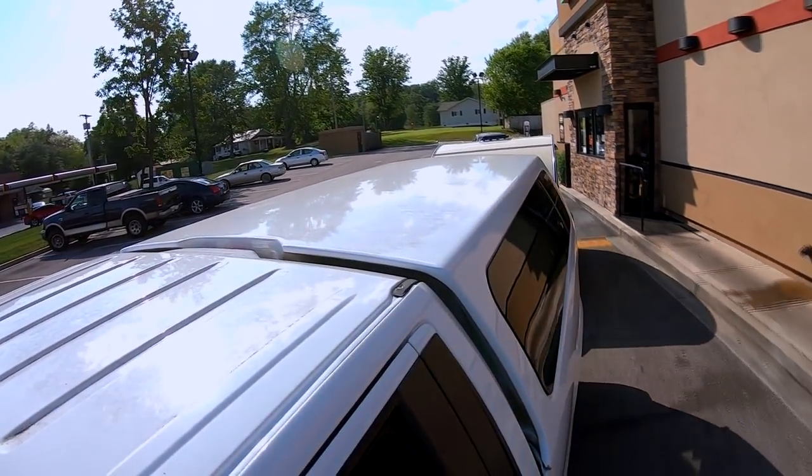There's a lot of advantages to building a small camper. One of them is you can take it through a drive-through window at a restaurant.